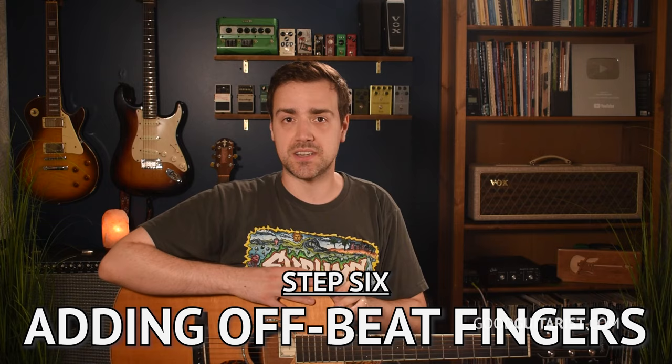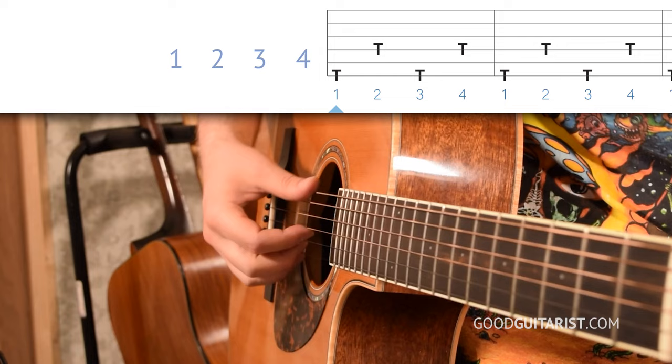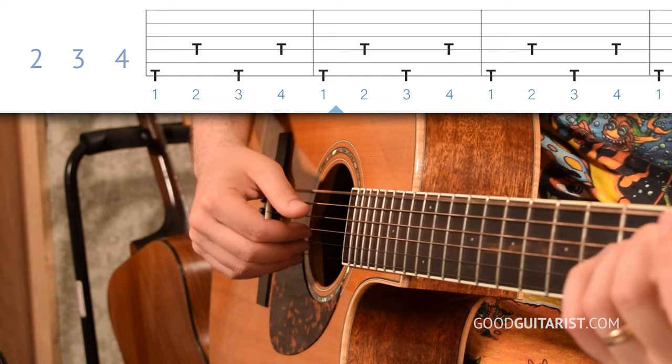And once you're comfortable with that, we can start to add some offbeat stuff. And this is where it really starts coming together. We're gonna start with just our thumb alternating between our bass notes here. You know, and that's where you should always start, nice and slow. That's the foundation of Travis picking.